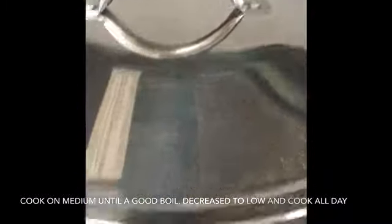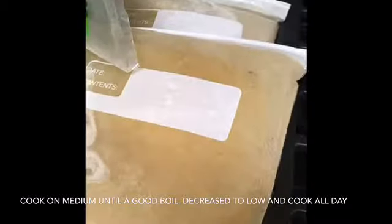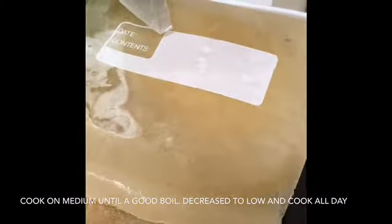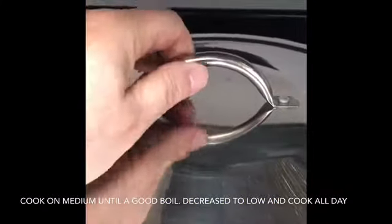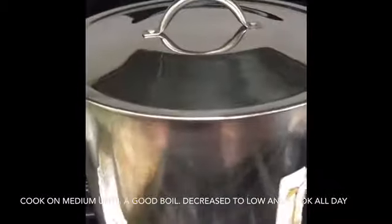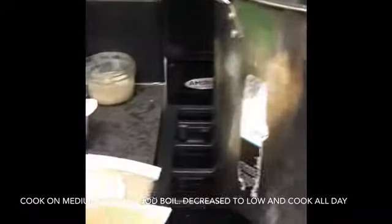This is the stock that I made before with some turkey that I had, and it just turned out wonderful. So that's why I've decided that all my stock's going to come from home now. So there you go. I'm going to let that go all day. I'm sure this house is going to smell fabulous.